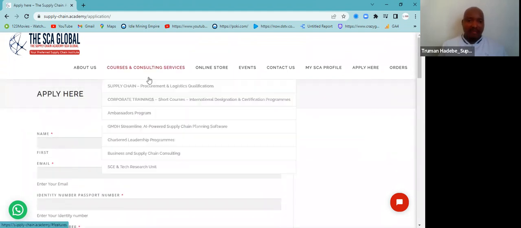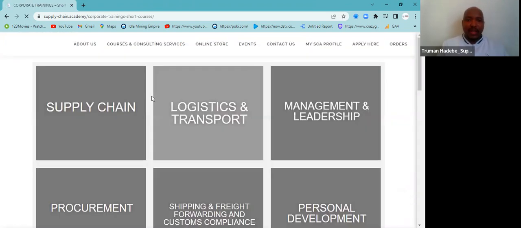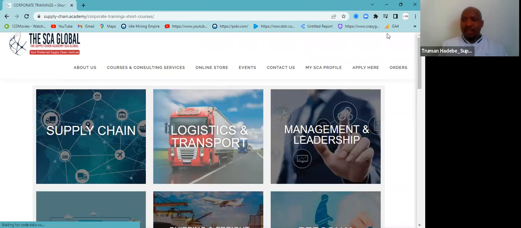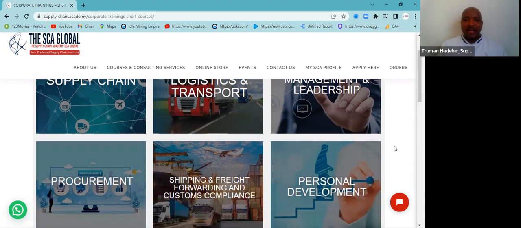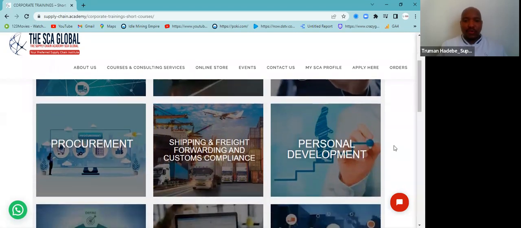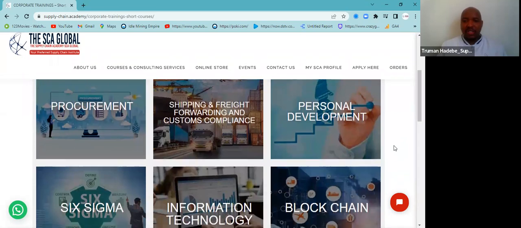What we also have for those that might be pursuing a full-on program qualification, but maybe there's a specific module that you would like to take, and this is not part of the curriculum. Maybe it's not part of the diploma program or the advanced diploma that you're doing, regardless of which program you're part of. So you may find that it would be useful for you to take on a short course.